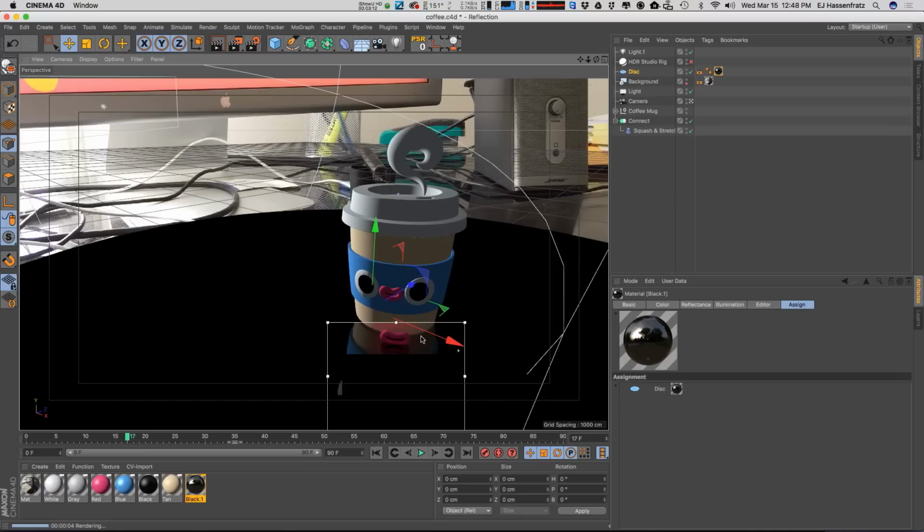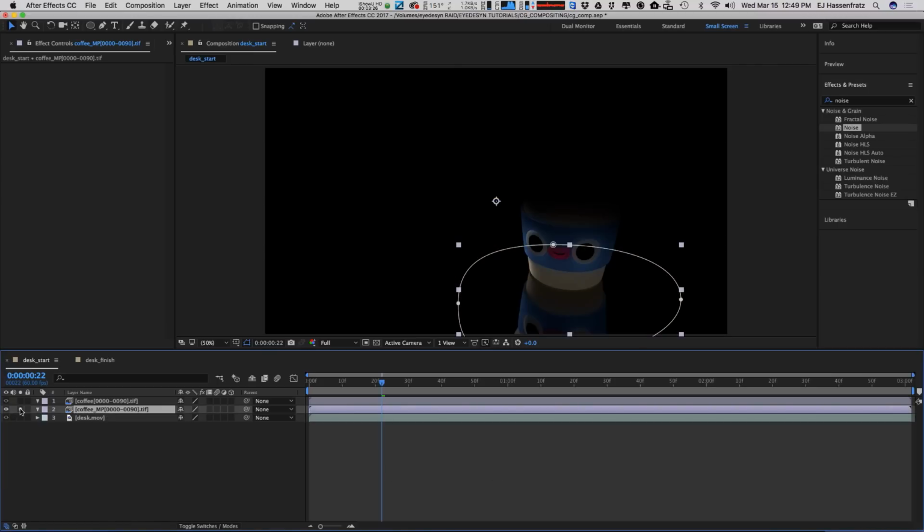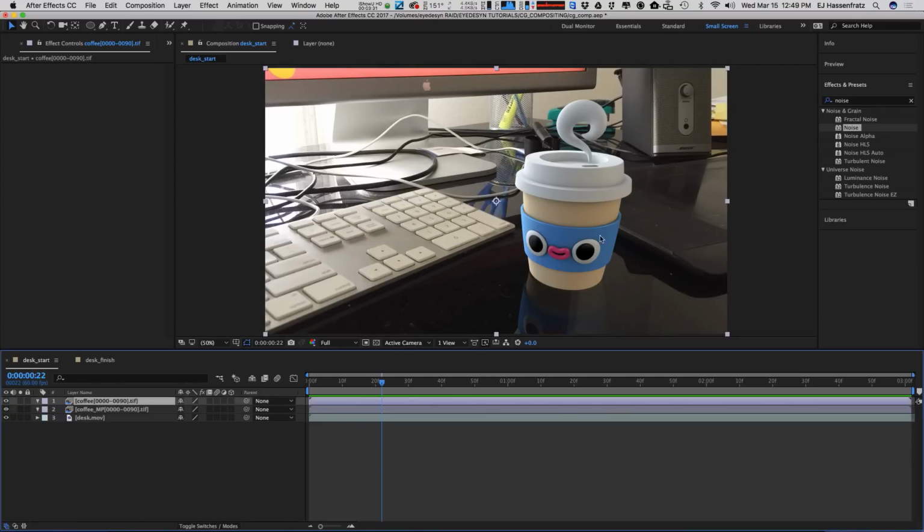It rendered out fine, but that's just some weird bug. The mouth falls off. But you can see we just have the reflection here. So I rendered that out as a separate take. And if we hop into After Effects again, you can see here is just my layer with the reflection underneath my coffee cup here.